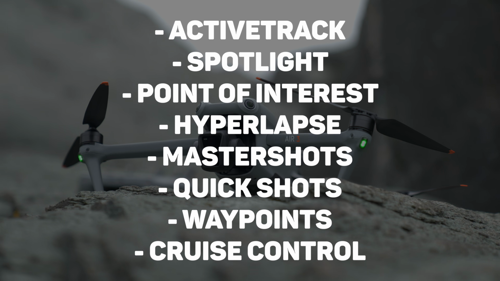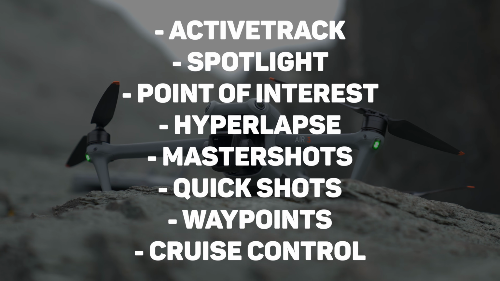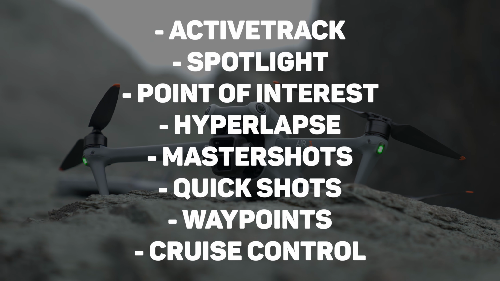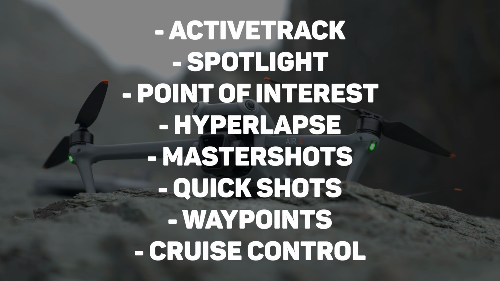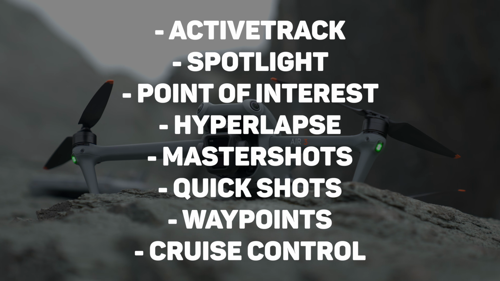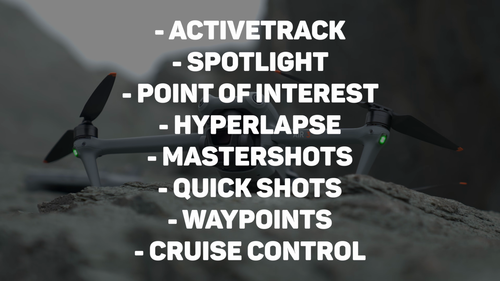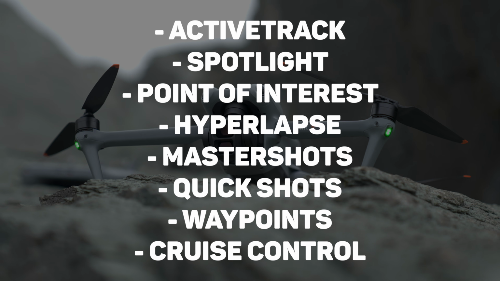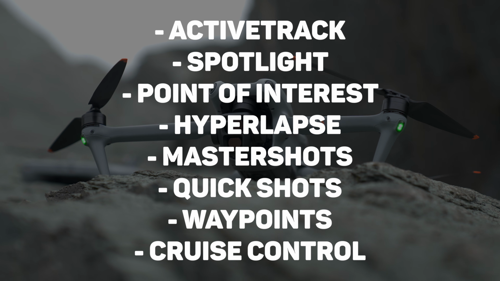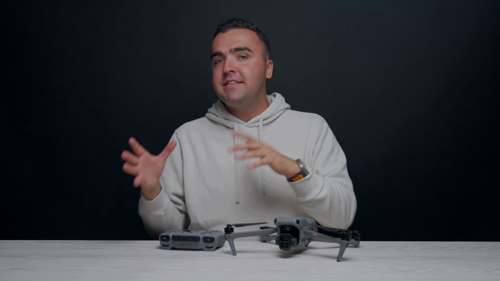Okay, so there are quite a good amount of intelligent flight modes that are available in the Air 3. We've got FocusTrack, so ActiveTrack, point of interest, and spotlight, as well as some camera-specific flight modes like hyperlapse, master shots, and quick shots. We even have some miscellaneous flight modes that you could consider as intelligent, such as waypoints and cruise control. In today's video though, I really want to focus on the flight-specific intelligent modes and not so much the camera-specific intelligent modes.